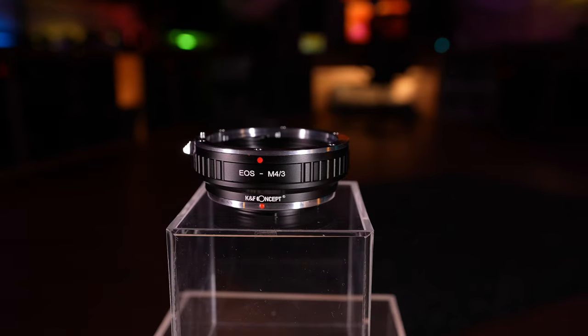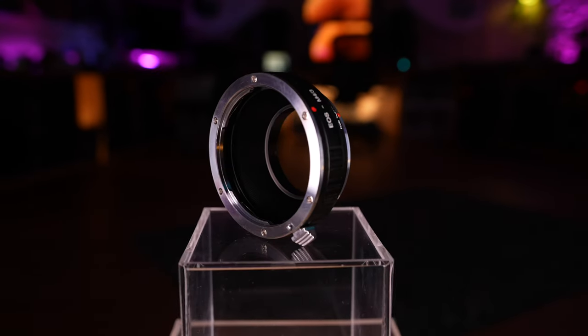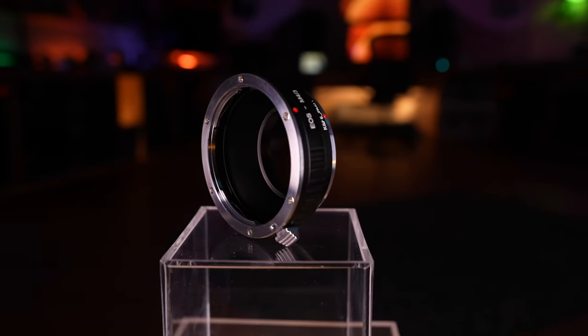Overkill, but now I have a cine lens on there. Well, that is what this camera is made for. I put a KF concept adapter on there, relatively inexpensive, and now this is an EF mount cine lens. What's the result? What's the crop factor? We're going to talk about that in a second.